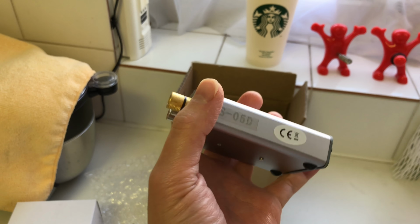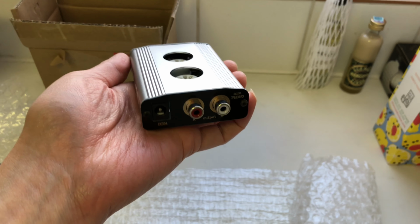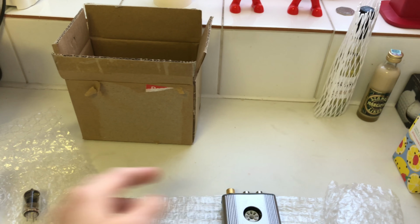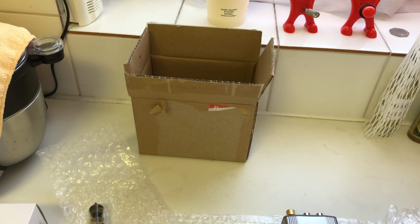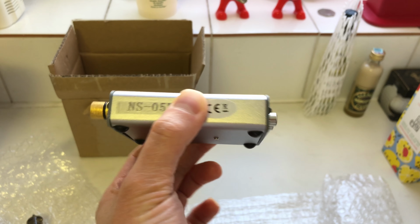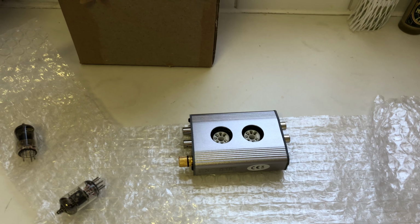But anyway, I'm only going to be using this temporarily just for comparison against what I've got, which I'll walk through in a moment. Now, just very quickly, this unit can apparently be powered by DC 24 volts or AC 18 volts. Now I'm glad they've given me the DC 24 volts power adapter, because when you use audio equipment, you really want to run them on DC current to reduce any chances of AC interference on the audio signal. Alright, so let's go out and have a look at what this is up against.